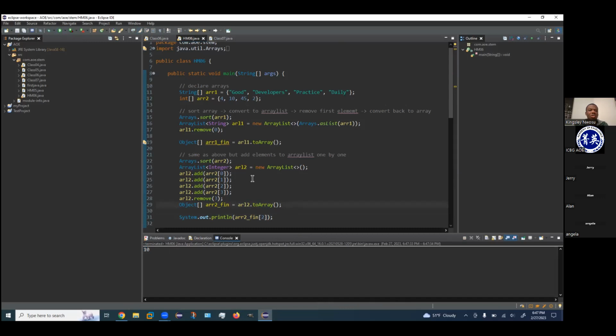Does anyone have any questions about the code that I have here? I know you guys may need a minute or two to really see what I'm doing, and I'd be happy to explain some more things about it if need be. Just know that I'm doing the same process as I did for the string array, except I'm adding elements to the array list one by one.